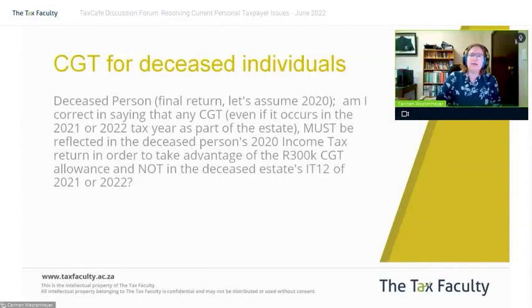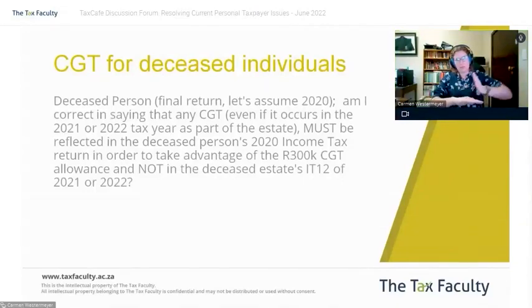Right. It then goes into my estate in terms of Section 9HA, but my estate acquires those assets at a base cost of 300,000, being my market value on date of death. So effectively, I account for a capital gain. So this was my base cost. This is my market value on date of death. That is paid for in the deceased's tax return. The assets go across into the estate at that value, being the 300,000 or the market value on date of death. Any subsequent sales of the assets, the capital gains or losses are taxed in the hands of the estate.